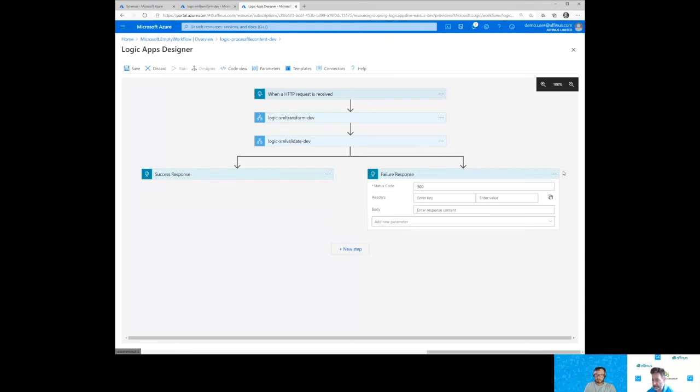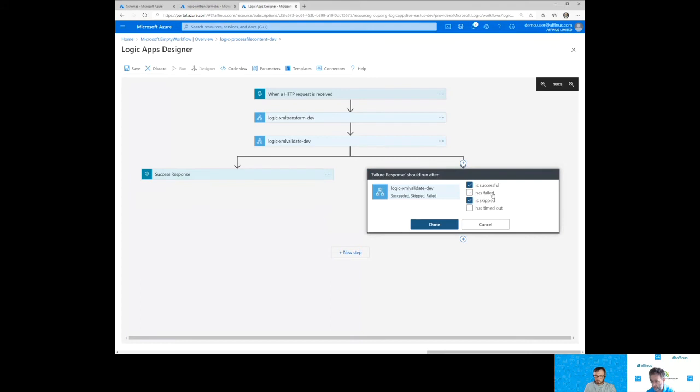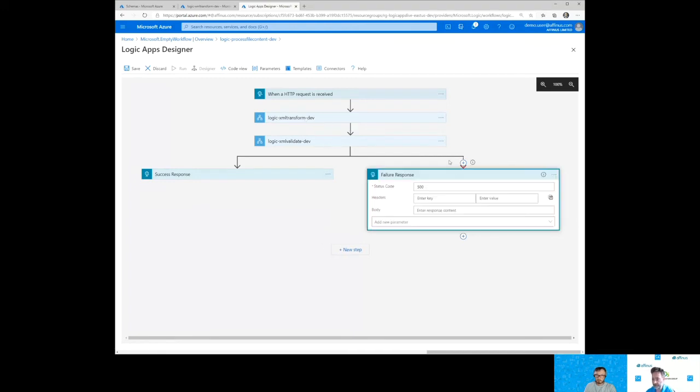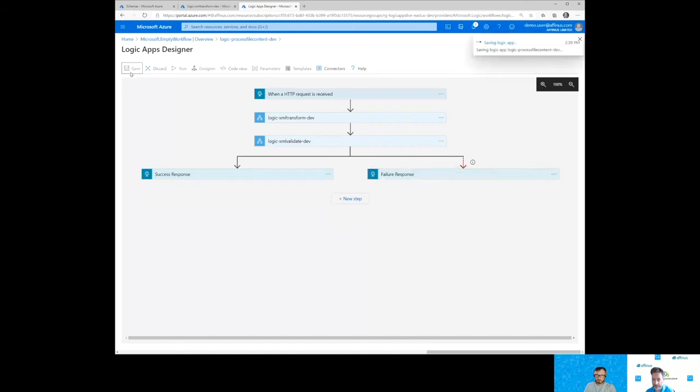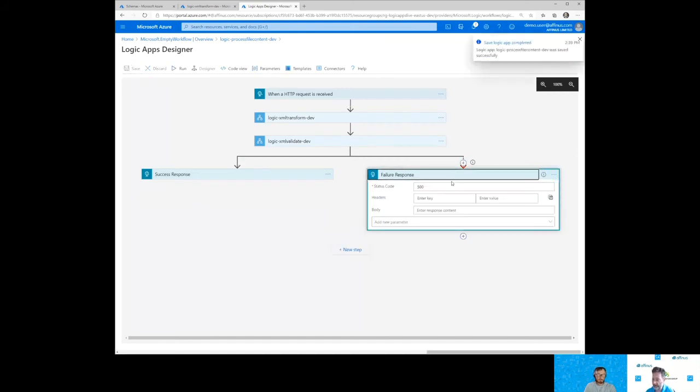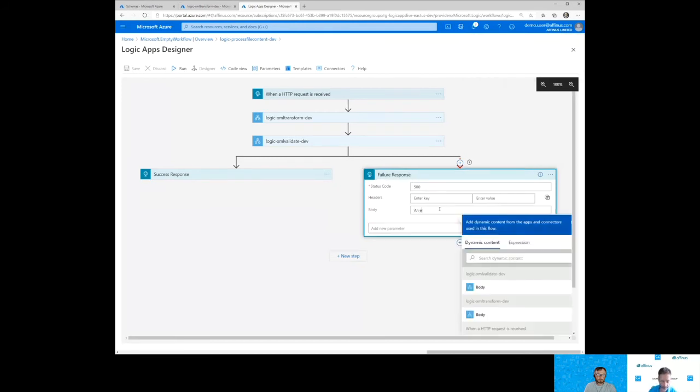And this is saying, at the moment, I'm going to run when this fails. But this didn't get run, it was skipped. So this is where we use this run after if skipped or failed. So I'm saying I want to run if this one here has failed directly because I executed it and it didn't succeed, or it's been skipped, and it will only be skipped if something else has failed up here. I could also put timed out, but I'll leave that for now. So now we've got a logic app that should always return something no matter what I give it, but it's not yet returning what the error is. I'm just going to put an error occurred for now.